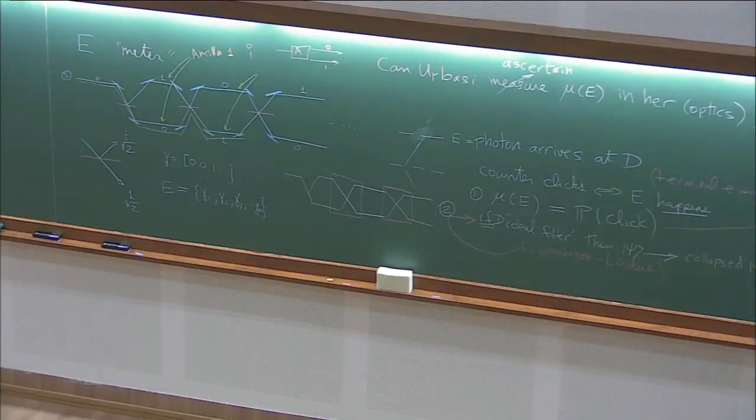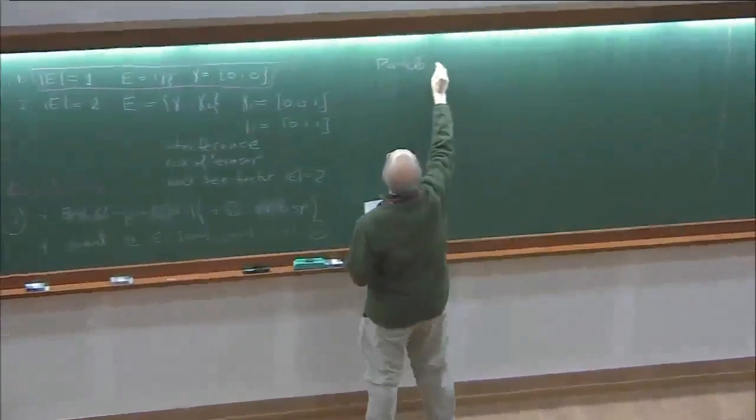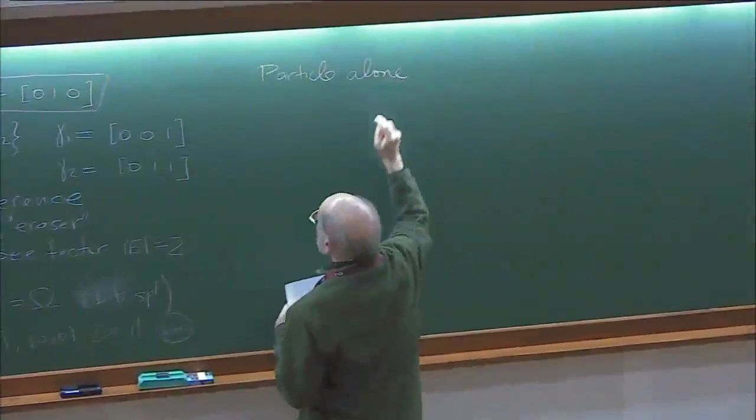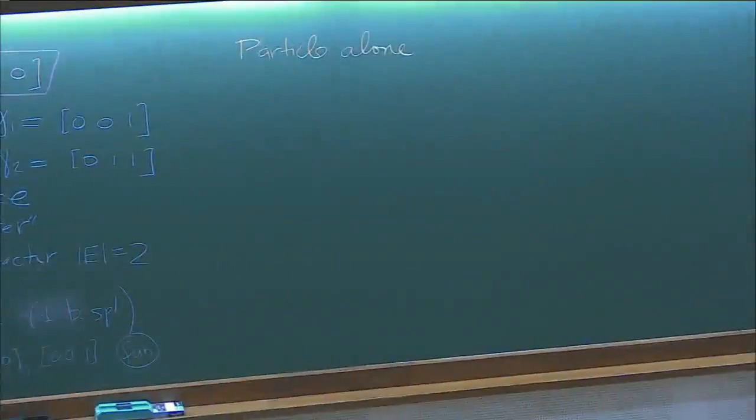So let's look at this simple case and analyze it. First of all, we want to know what is the measure that we're trying to measure. Since I'm going to have two measures now, I have to change the notation a little bit. There's first of all the measure of the event that we're trying to compute, and that has nothing to do with ancillas. It's just for this particle and the beam splitters.